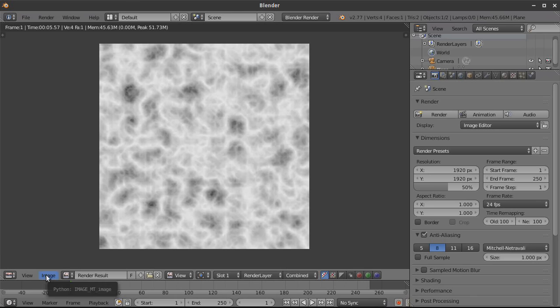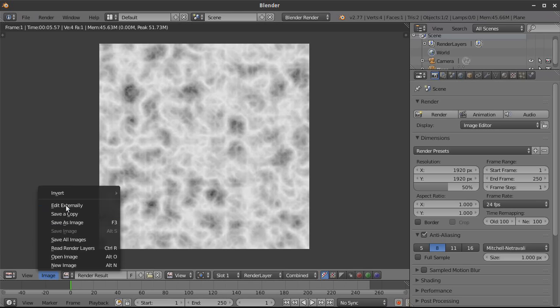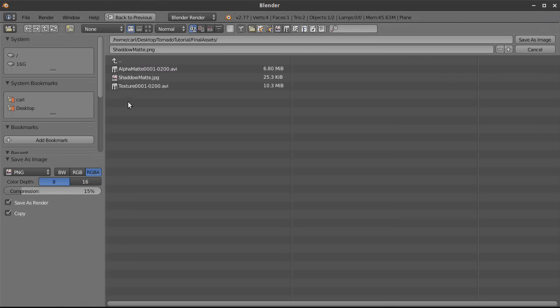Now what we're going to do is save the image. I've actually already done this, but we'll do it again here. Go to the desktop. I have a tutorial folder here. I'll call this Clouds 2 because I've already saved a version of it. And save as. There we go.